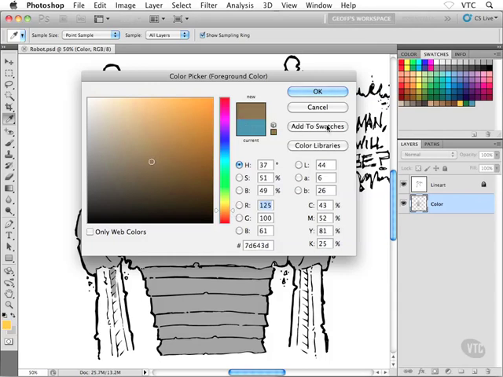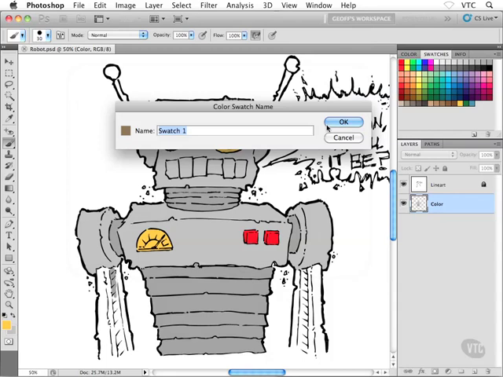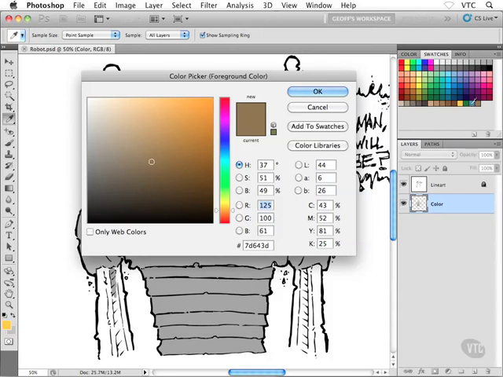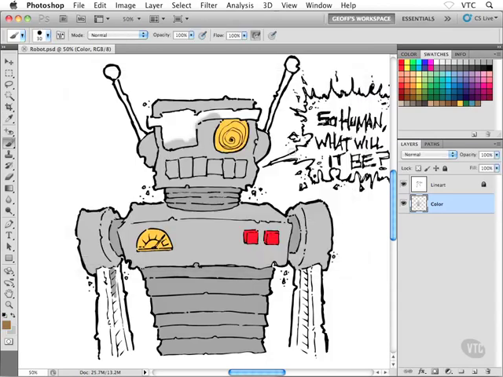And I'll again click on Add to Swatches, and I'll call this Robot Eye Patch. Okay, great. Go ahead and click on OK. Again, our colors are getting added on to the end of the swatches panel. I'm finished with the color picker, so I'm going to click on OK. One final note I'll make here: as soon as I click on OK, the last color that you and I had selected inside the color picker gets loaded into the foreground color swatch. In other words, our robot eye patch color.